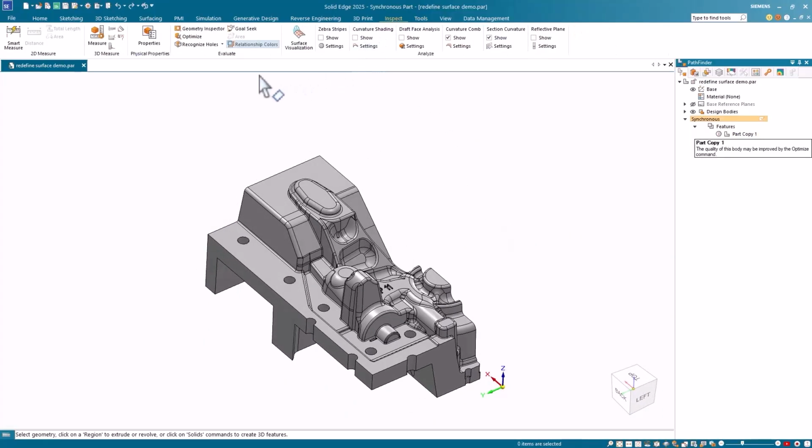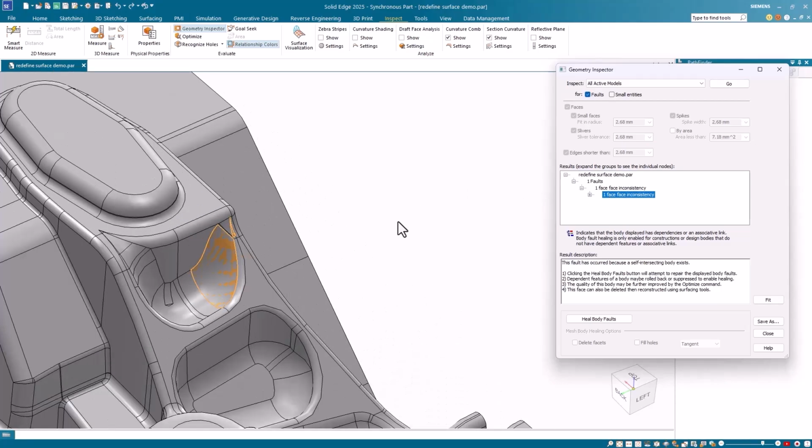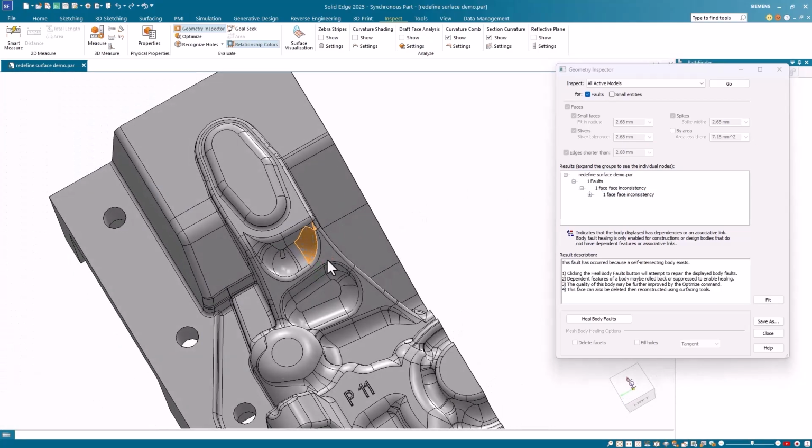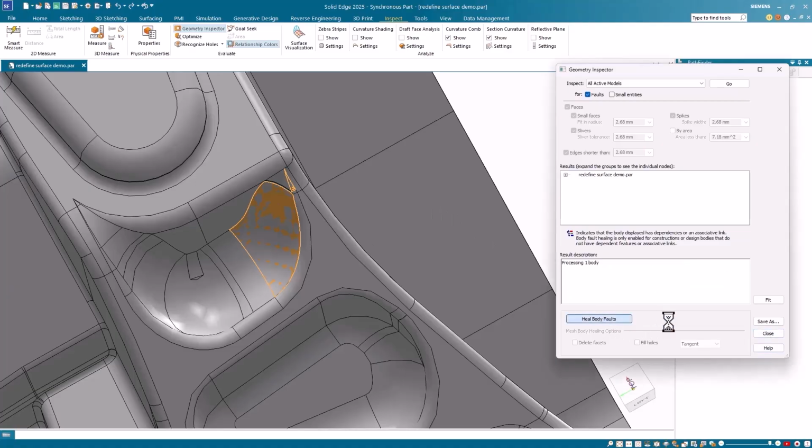As in the previous example, I first run the Geometry Inspector to make sure there are no faults. Notice that some faults were found in this highlighted surface area. Unfortunately, using the Heal Body Faults option fails to heal these detected faults.